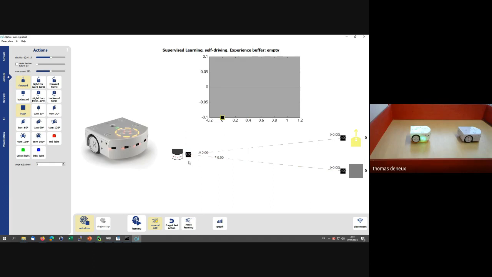So we could say that when distance is high, this neuron will be selected. When distance is small, this neuron will be selected. So here I will put a baseline activity, let's say of 1.